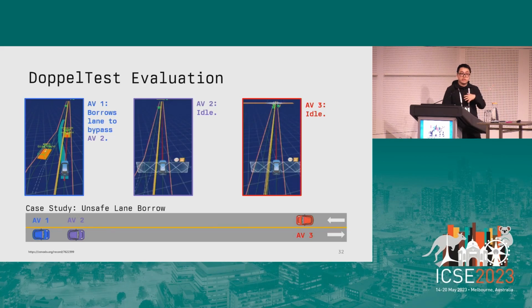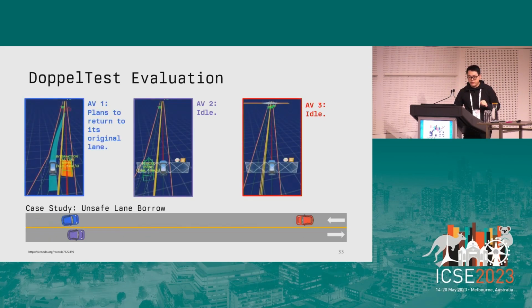Because this is Doppelganger testing, we actually see the perspective from all 3 vehicles. We can see the execution state of each ADS. So from left to right, we have AV 1, 2, 3, colored in blue, purple, and red. If you're good at multitasking, you can try to keep up with all 3 perspectives, but I suggest you pick one, and let's see if you pick the right one that is mainly responsible for causing this violation.